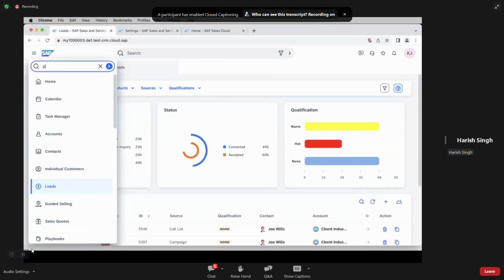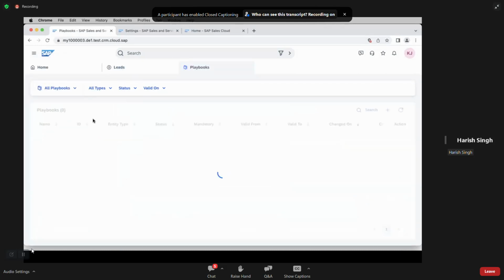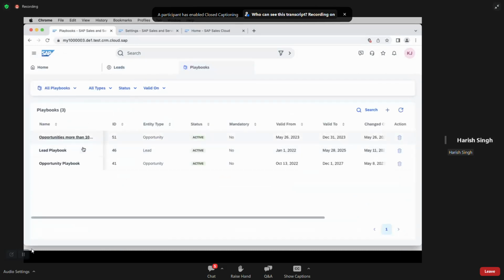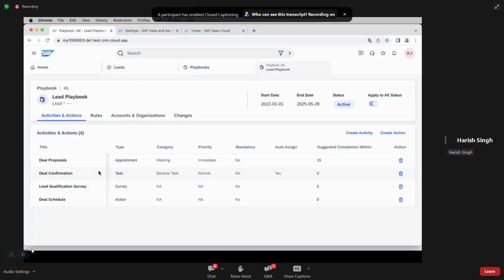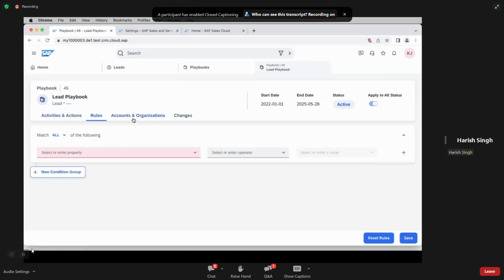If you look at playbooks, these two are for opportunity. You have a lead playbook. This will be based on the deal proposal, deal confirmation, all of this you have set up for a lead. You can set up the rules similar to what we saw in opportunity.